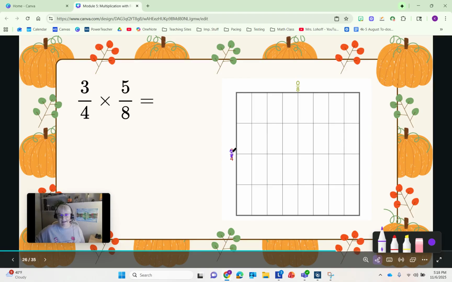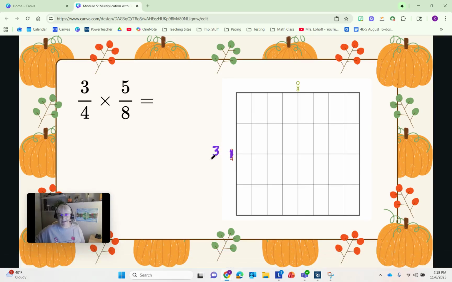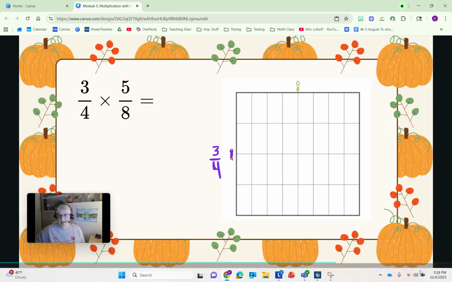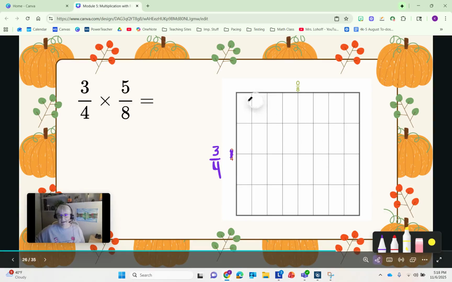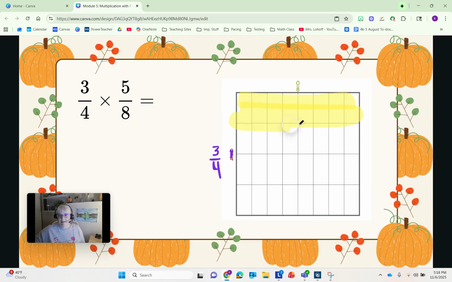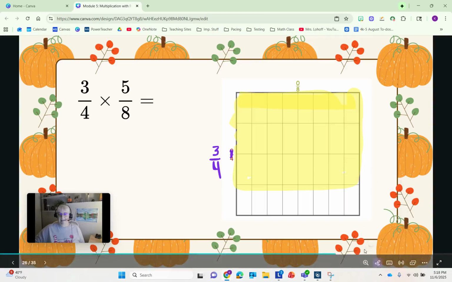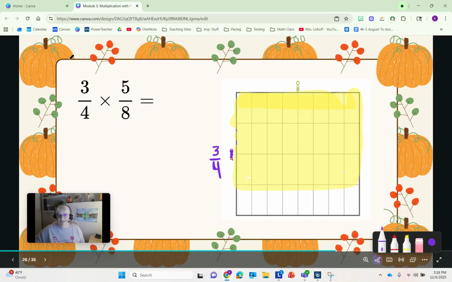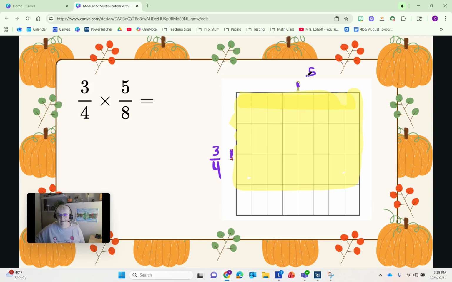So I need to get my 3/4 back again. So on this side, I'm going to fill in 3 of the 4. And I did that in yellow. Remember, that goes this way, all the way down here. Bled over a little bit into that last section. All right, so that's 3 of the 4. And then in the other direction, we need 5/8.